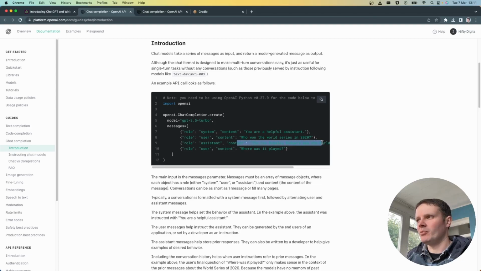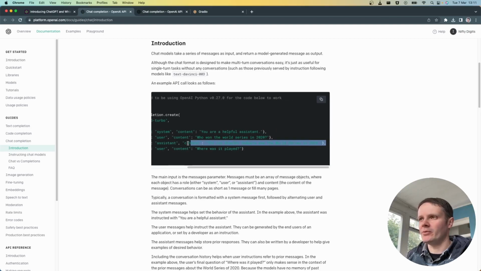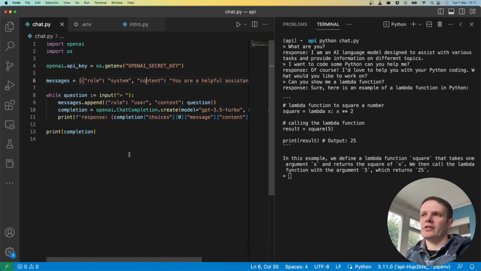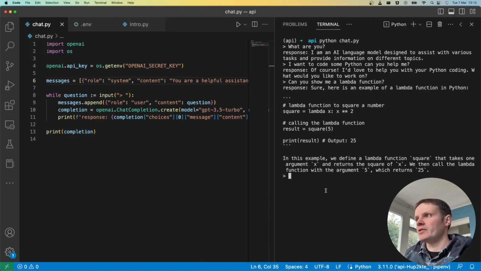So there's more information here that is provided in the form of an assistant role. So most of our role messages that we'd be giving back are user ones that we've entered. So if we jump back into Visual Studio Code, we have a role of user here. This is a role of system, which is ChatGPT. And what this means is that it has that history of the conversation with us. So what I'm going to do here is ask it a question that you wouldn't know the answer to unless it had that history.